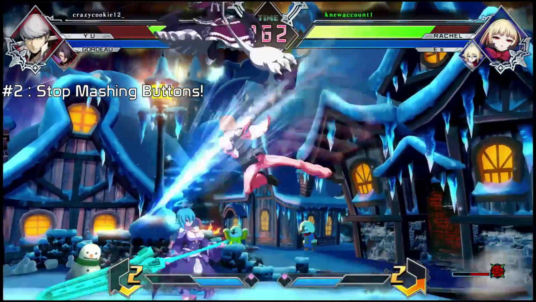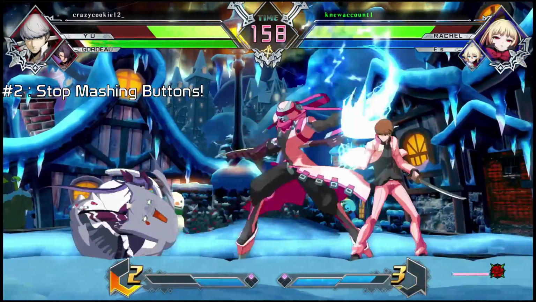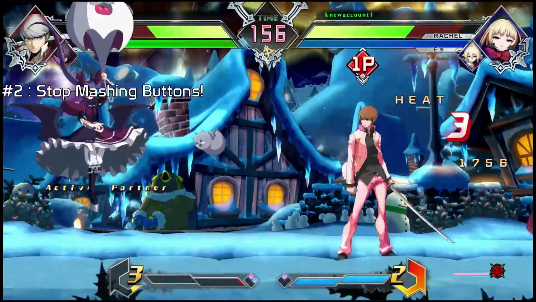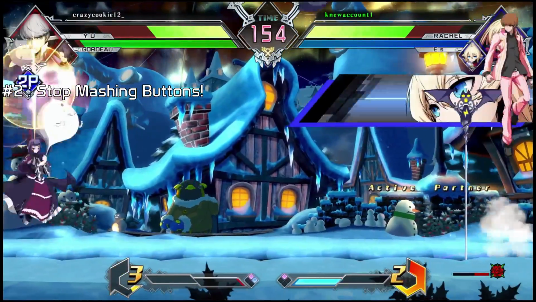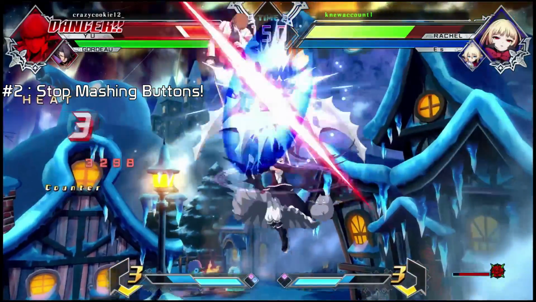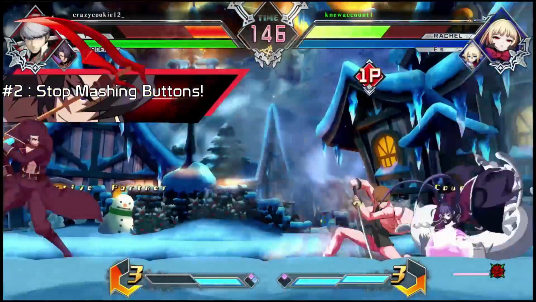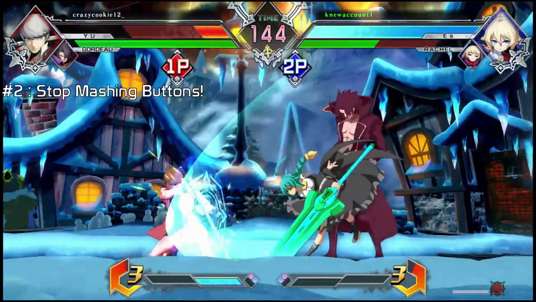When you are getting off the ground, it is your opponent's turn to push buttons, and you should be respecting that. Of course, you could DP at your own risk, but mashing buttons shouldn't be your first option. I will admit there are times where you can mash out, but 95% of the time, your best option is to block on wake up. Hold block, see what your opponent is doing, and react accordingly.